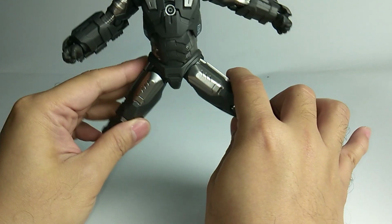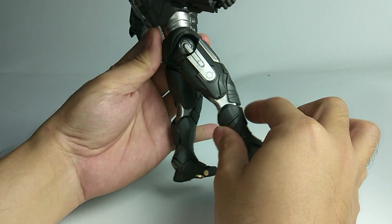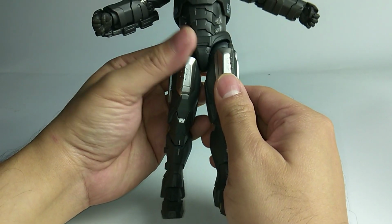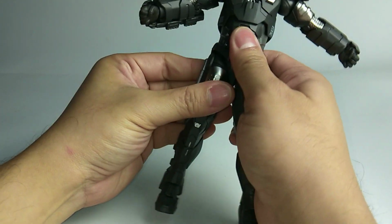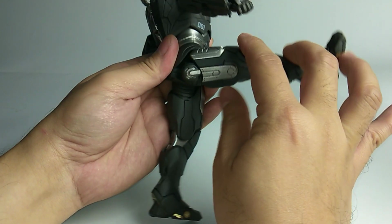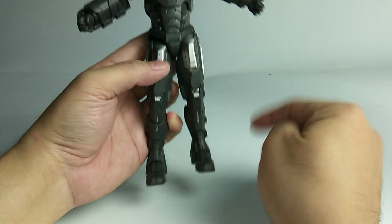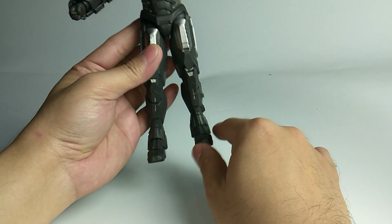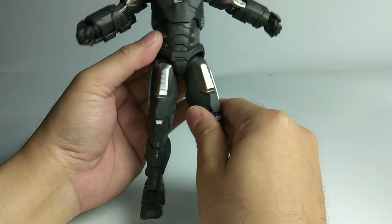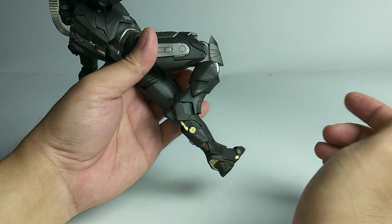In normal condition, the articulation on the leg is very bad. The leg can only slightly kick forward that much and kick backward that much. Same as the Ironman figures, we can also extend its leg articulation by just pulling down his leg. Now he is able to kick forward about 90 degrees and kick backward about 45 degrees. This pull down feature gives us 0.5 cm extension on its leg. Swivel on the thigh area but limited by its armor. Double joint here, his leg can hinge slightly over 90 degrees.